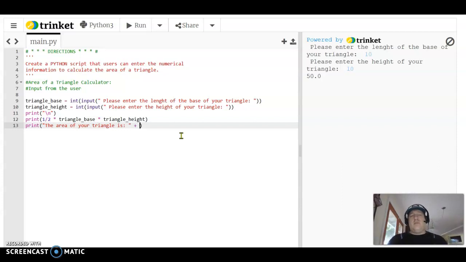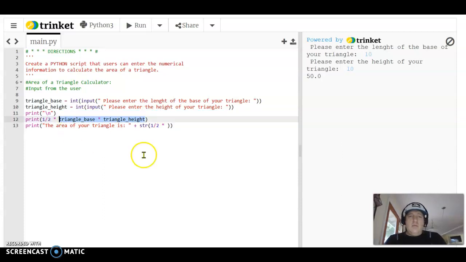I need to tell Python, hey, I started out with a string in this print line, the area of your triangle is, and then I'm going to add a string. What string am I going to add? I'm going to add the half times triangle base times triangle height, and since I know it's here, I'm just going to make life easier.